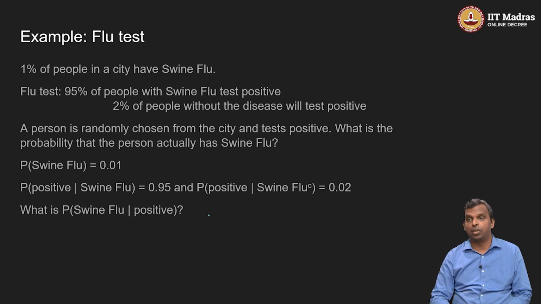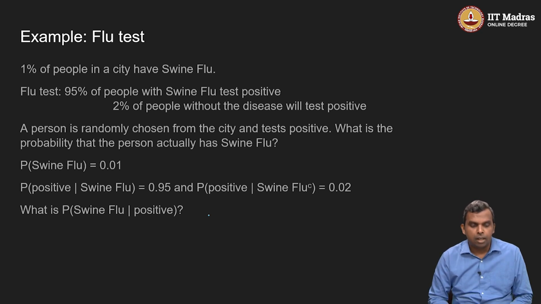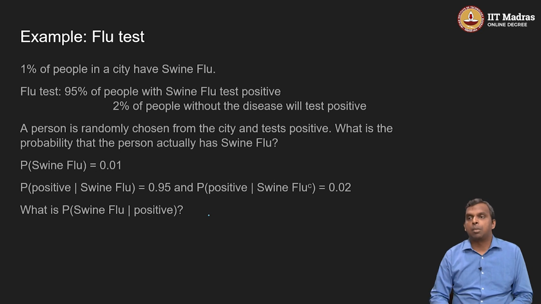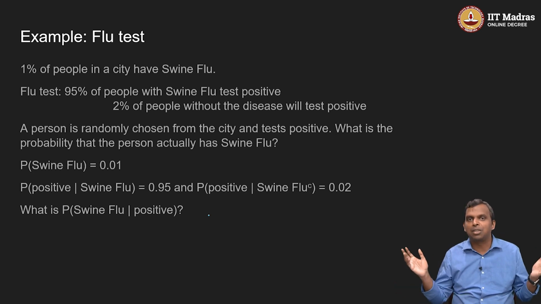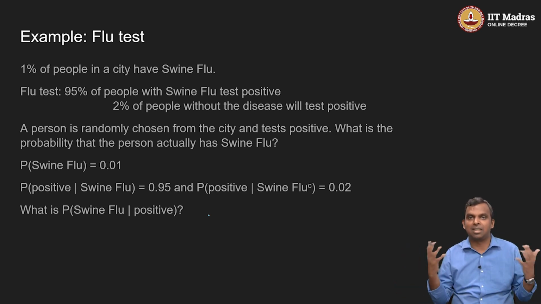I mean, we are going through a major flu epidemic, and these kind of questions are very critical in practice. Okay, so here's the question surrounding a flu test. Let's say you have a city where you think about 1% of the people have swine flu. Of course, you don't know who this 1% are. If you exactly know, you're done, right? So you have to have some statistical framework here, right?